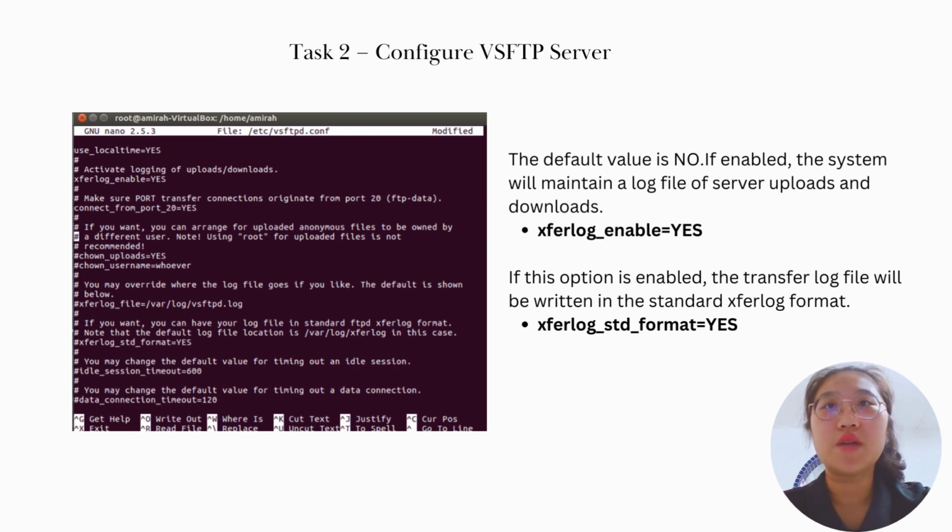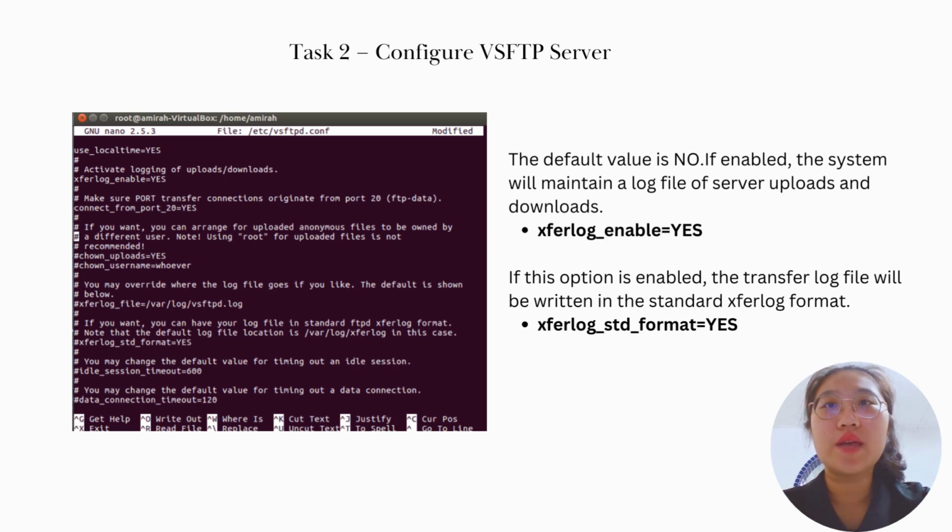If you want, you can arrange for uploaded anonymous files to be owned by a different user, and using root for uploaded files is not recommended. We have used the command chown_uploads=YES, chown_username=whoever.